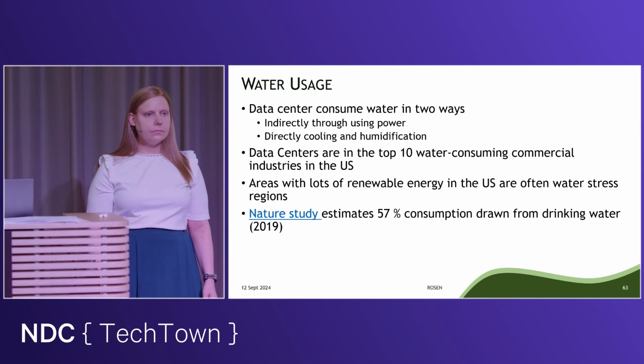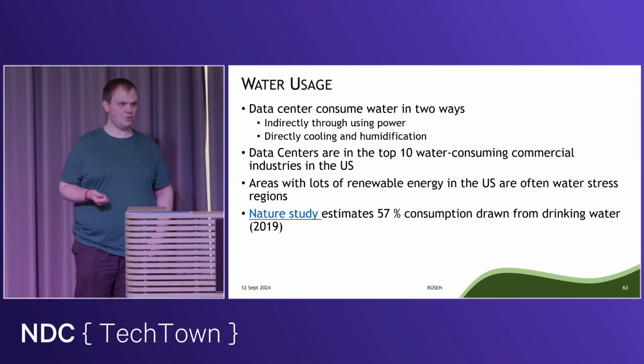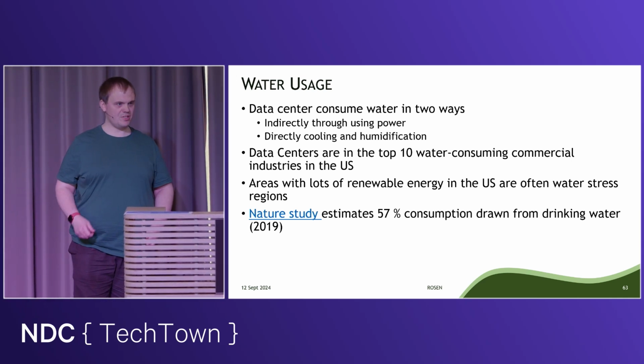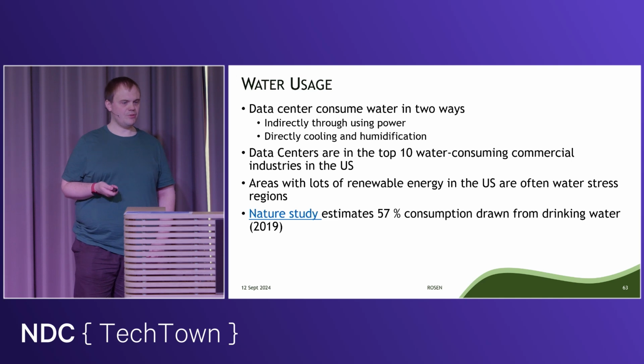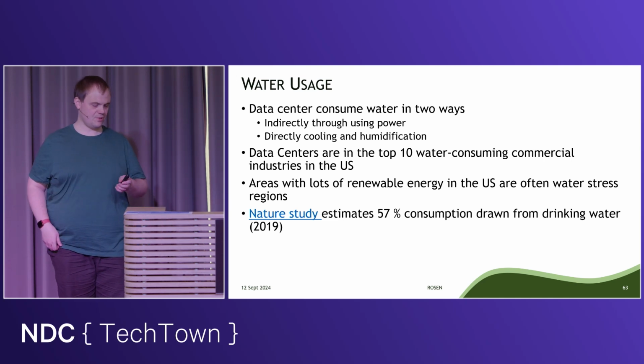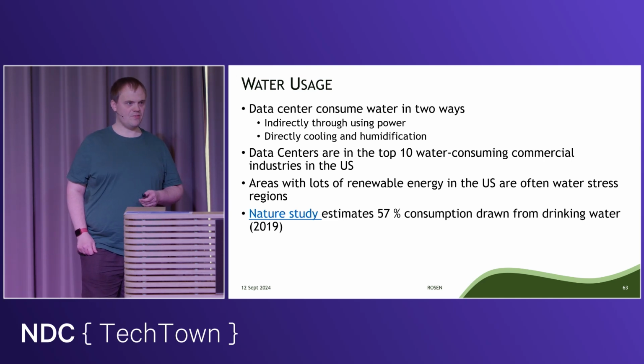Direct water consumption of data centers is the result of cooling and humidifying. IT equipment produces heat during its operation. To prevent equipment failure, the temperature in data centers needs to be kept below room temperature. This is usually done by cooling the air using cold water, which results in water loss due to evaporation. Another direct water usage is humidifying the air in data centers because dry air increases the likelihood of electrostatic discharge, which can severely damage or destroy IT equipment.